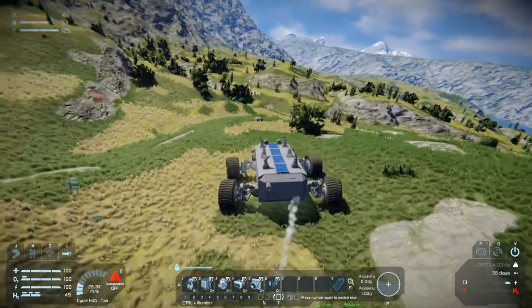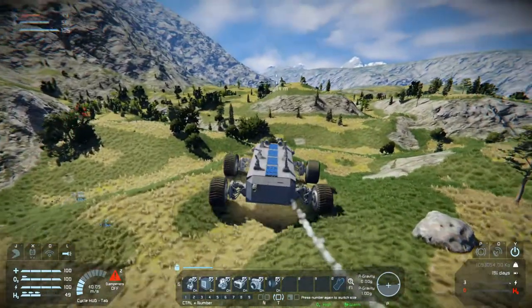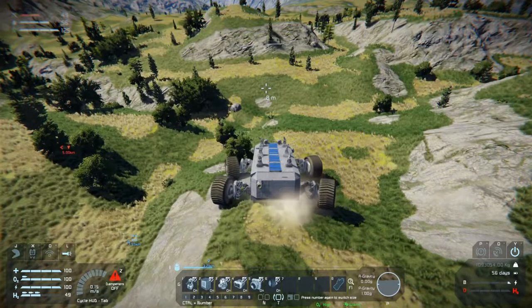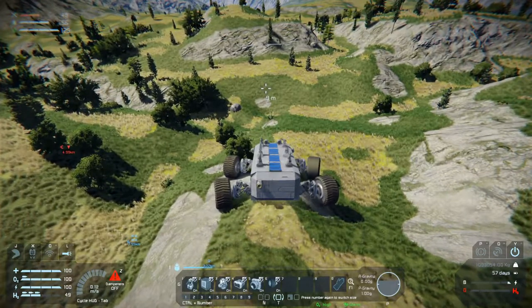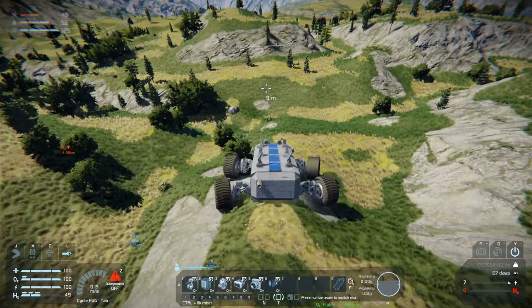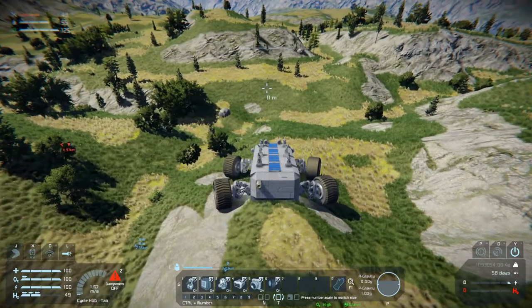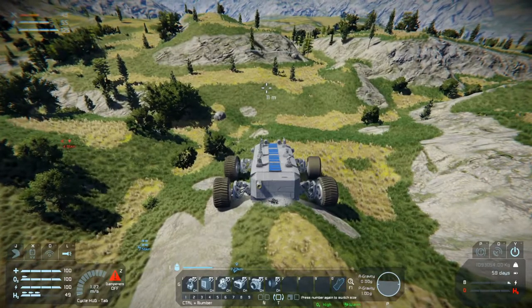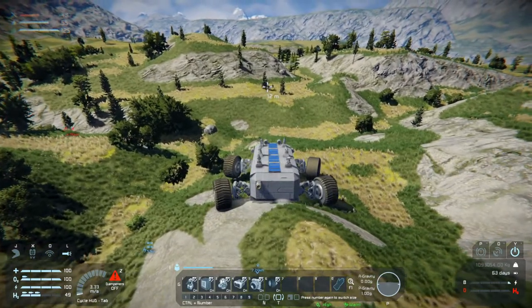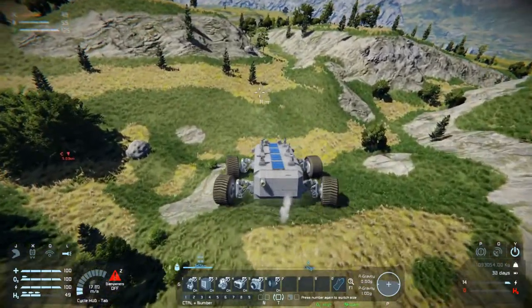But we're going. There's a rock there. Oh, I should put an ore detector on it. No. Whoa, what happened there? Are we stuck on something? I think we're stuck on something. None of our wheels are touching the ground, I think. Maybe a little bit. But the rear is definitely taking some damage. Come on. Go, go. You can do it. Alright, we're moving again. I think we need to fix the butt end.